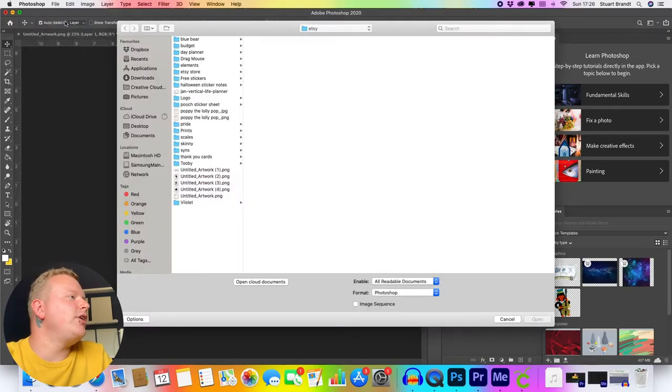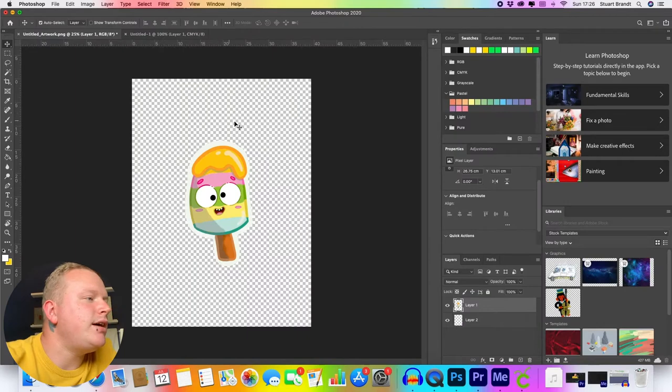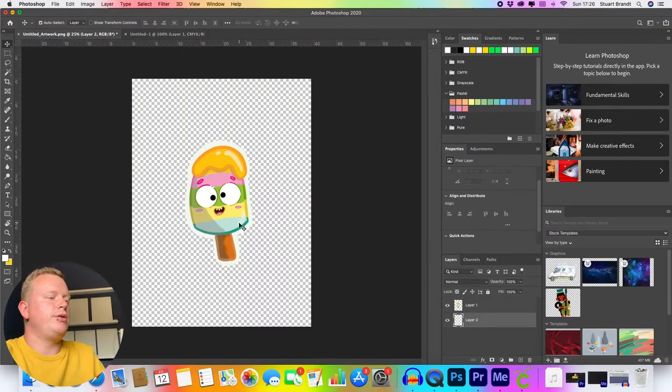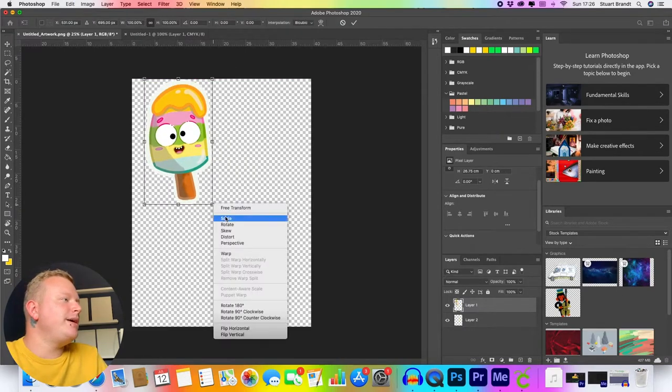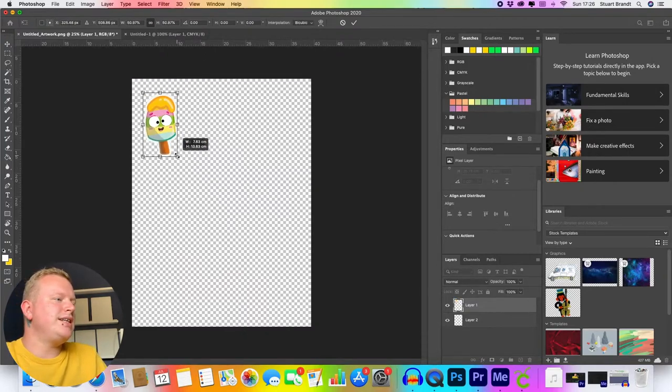And then let's find our friend. He's in here. There he is. So let's open up here. And now what we want to do, we want to make another layer, so then make sure that I can move him. So we need to make him a little bit smaller, so let's do that. So I'm just basically doing it so I can have more than one sticker. Basically, I like to do it on Photoshop because I think it's clearer.